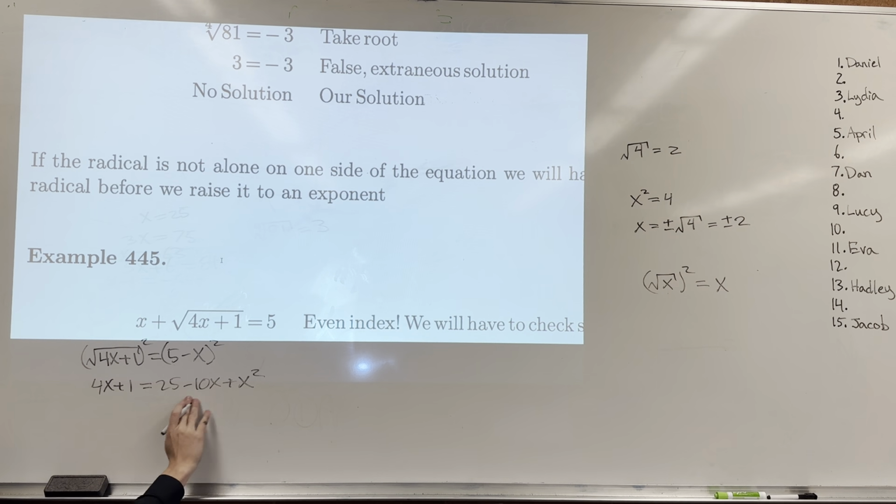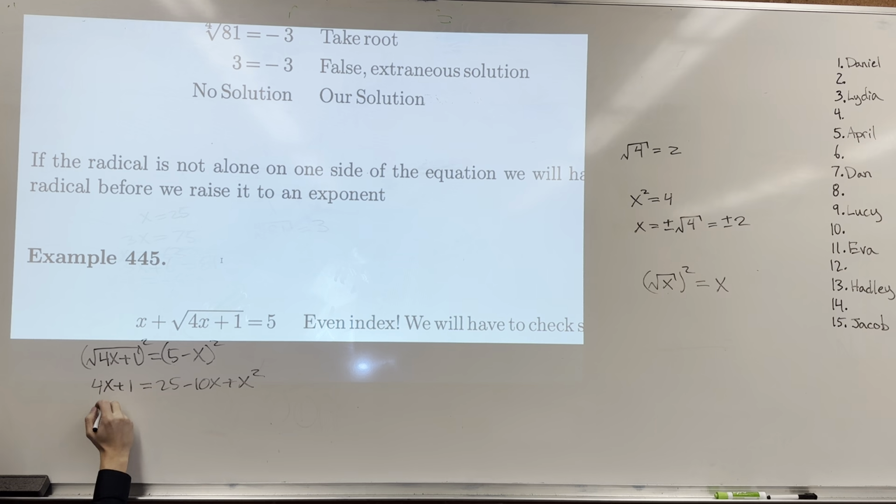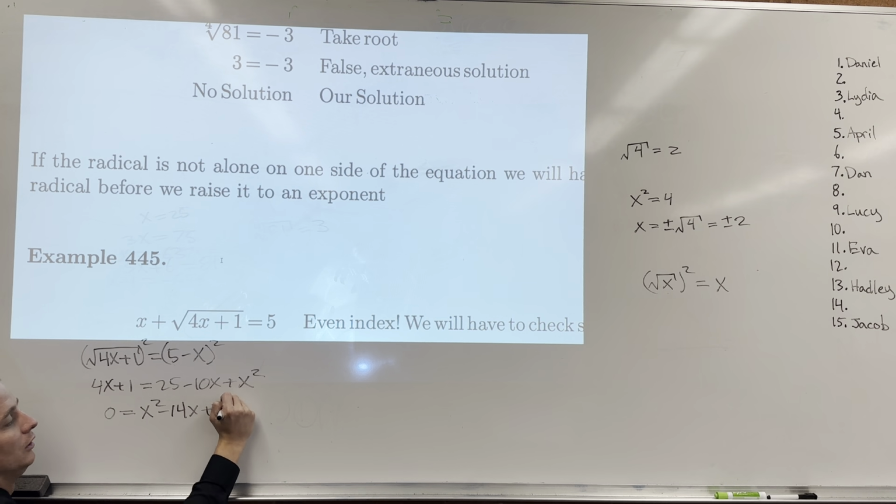Whichever way you remember. Now, we're gonna solve this. Let's put everything on the right-hand side and make my left-hand side 0, and we're going to solve this with factoring. So 0 is equal to 25 minus 1 is going to be, well, let's try our x squared first. X squared is x squared. We have negative 10x, and I'm going to subtract 4x from both sides, so that's going to be minus 14x. And 25, we're minusing 1 from both sides, is going to be plus 24. So I'm looking for two numbers. Add together, give me negative 14. Multiply together, give me 24. What are they?